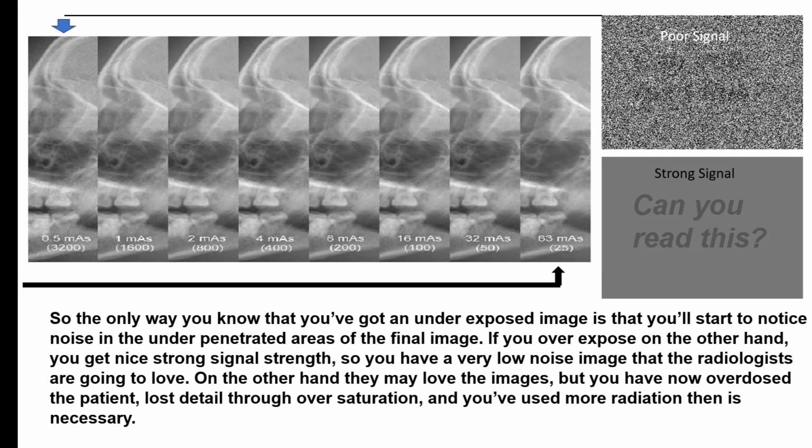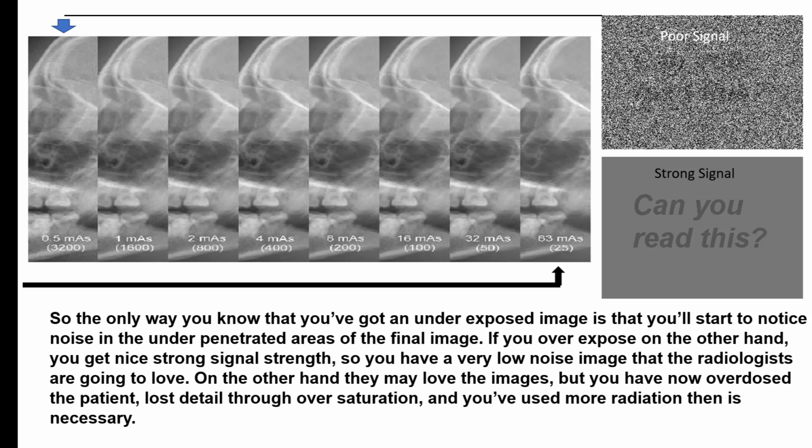So the term noise has to do with your signal. Do you have enough signal or enough radiation to get the data you need to create an image? To the right here, we can see if we have poor signal, we get a noisy image. But if we have a lot of signal, we get a strong signal and we get a lot of data to choose from. The differences here are very simple: if we overexpose, we're losing contrast, as you can see on the far right. If we underexpose, we're losing data, so we can't put any data in there if we don't have it.